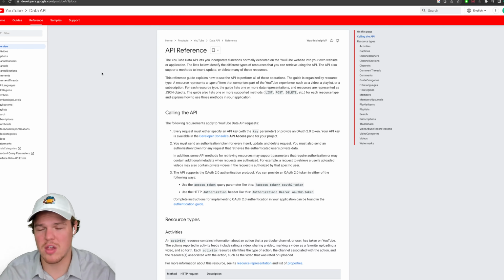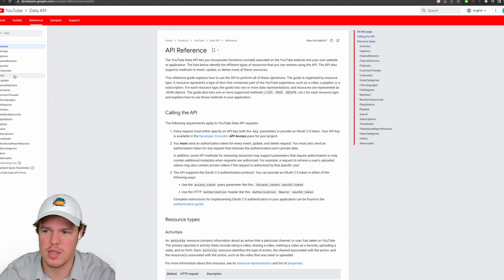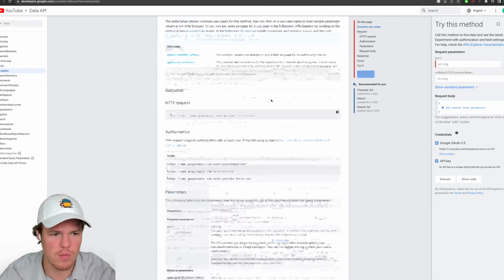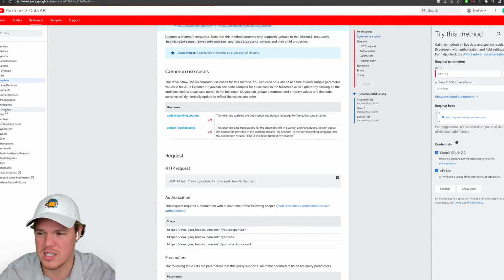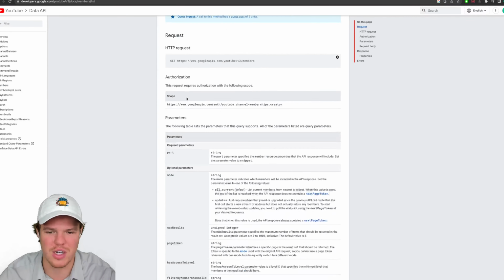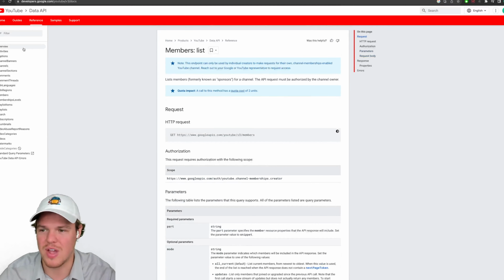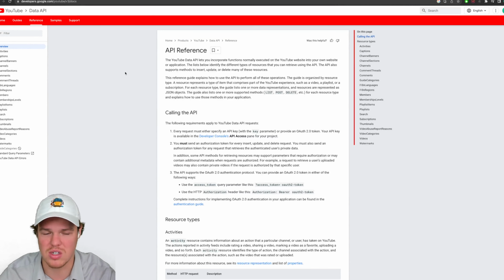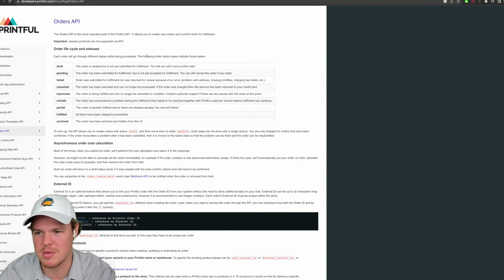Another API you can start looking at is, for example, YouTube. They structure it the same way: channels, lists, update, and you can learn more about it. A lot of times they give you example code, and stuff to understand. I just love Google because you already know they're going to be very professional in the way they provide everything, and they really want you to start using their API. That's a whole other conversation, because there's a ton of fun stuff you can do with Google's Cloud API. But just to give you reference, there's another API documentation there.